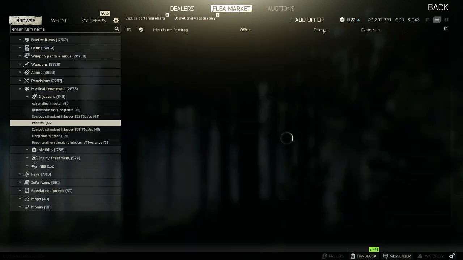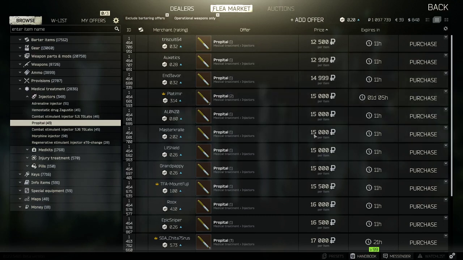You can change the sorting option to the lowest price to see that most of these have been up for over an hour and they're about 15,000. So this is probably not worth holding on to, because I could just sell it right now and then pick one up if I ever need this specifically.